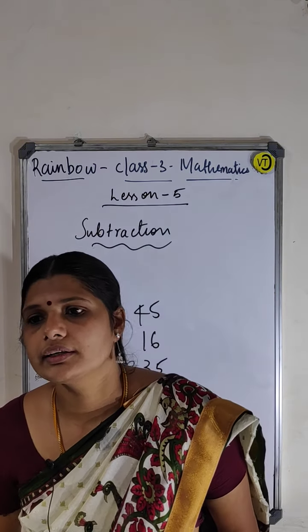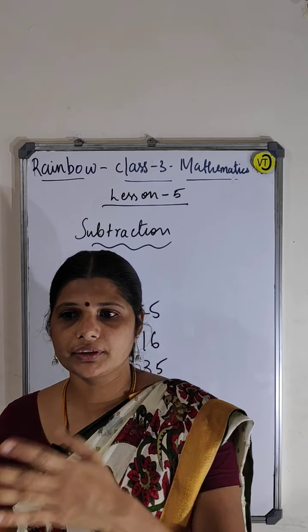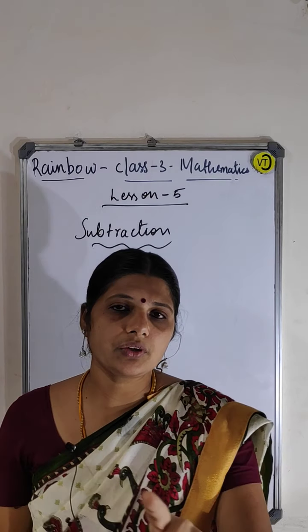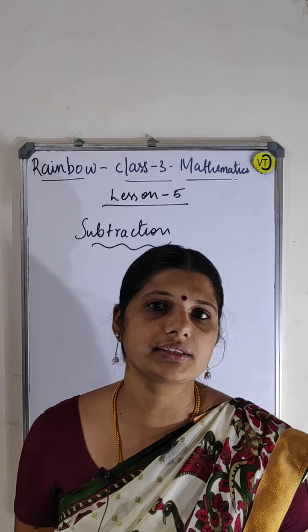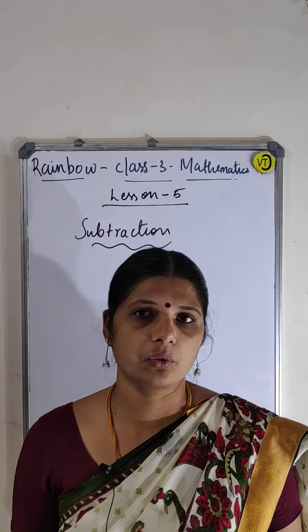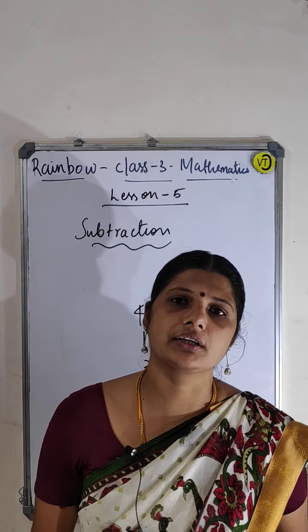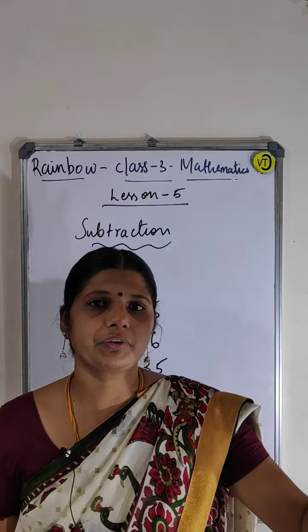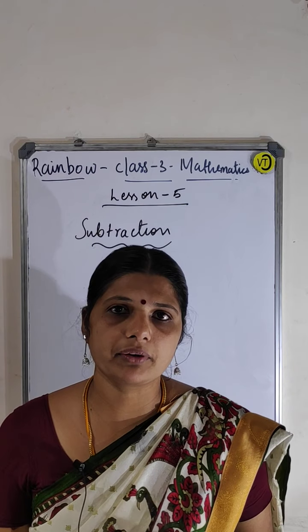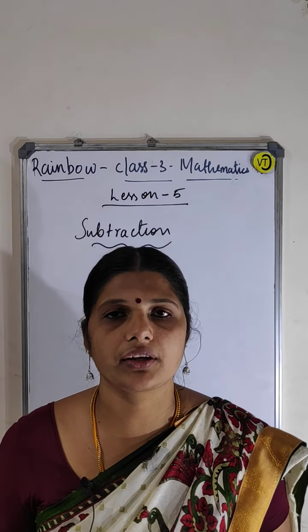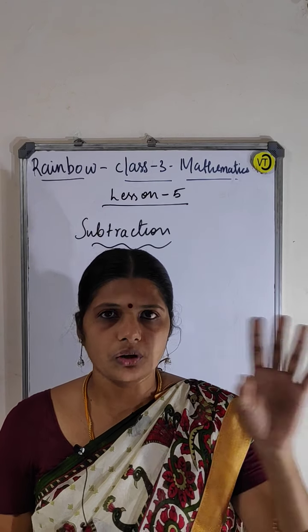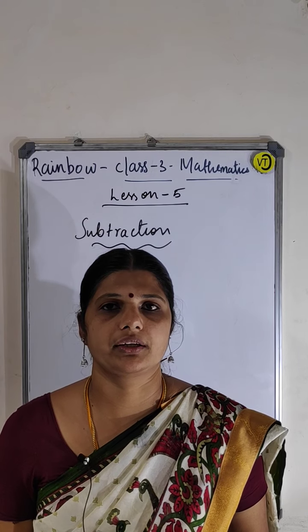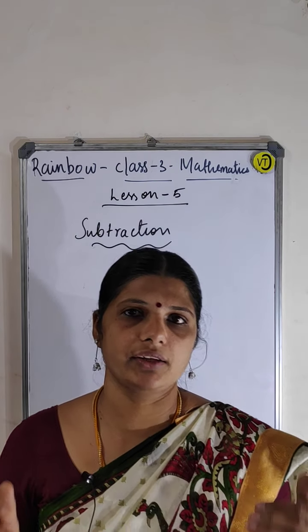So here, 79 minus 45 is equal to 34. But 45 minus 79 is minus 34. Negative numbers you can learn in higher classes; for now, don't worry about it. First of all, what you have to learn here is the bigger number minus the smaller number. Don't put a smaller number on top and the bigger number below, because then the answer will come as a negative value. So always remember: bigger number minus smaller number, then the answer will be a positive value.